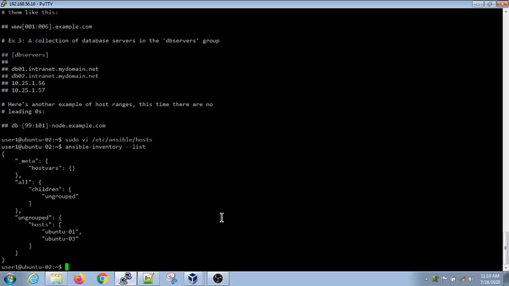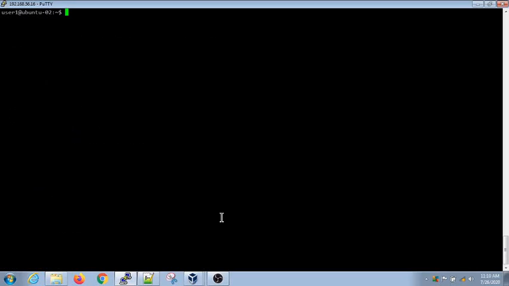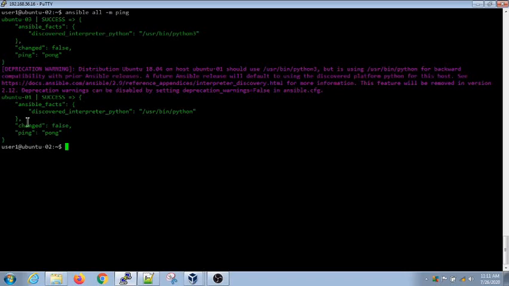Okay, so let's run a simple command with Ansible now. The Ansible command is just ansible, and like I said, the servers which we added are a subset of all, so we'll use all. And let's do -m ping. -m stands for module, and the ping module is going to run ping on those servers which we just added in /etc/ansible/hosts. There you go. If you see here, the output of ping is giving me pong, right? That's what it was expected to do.